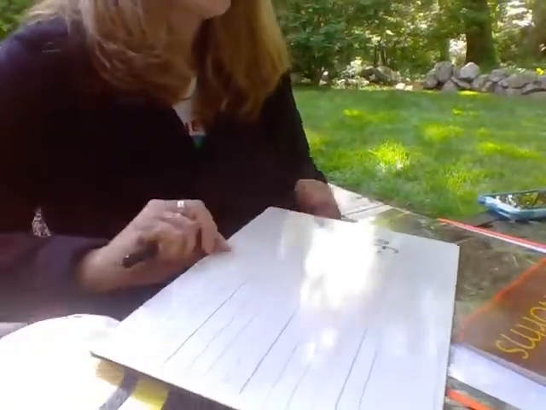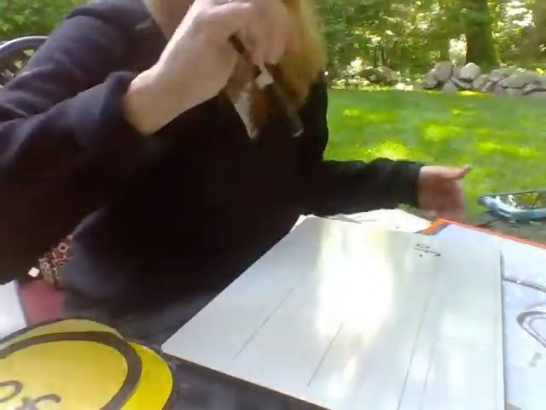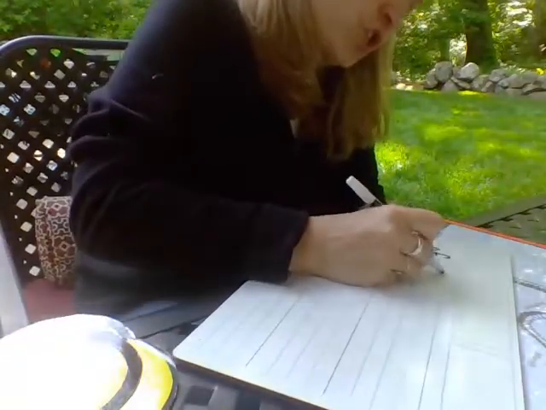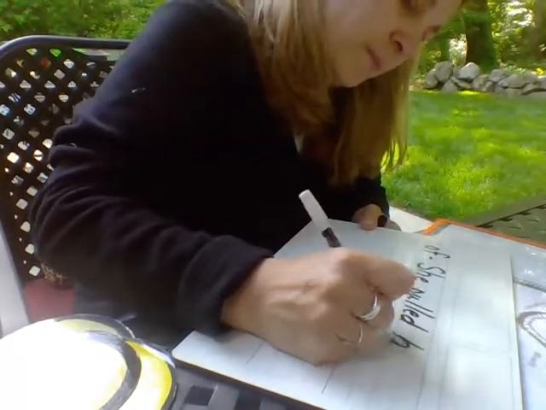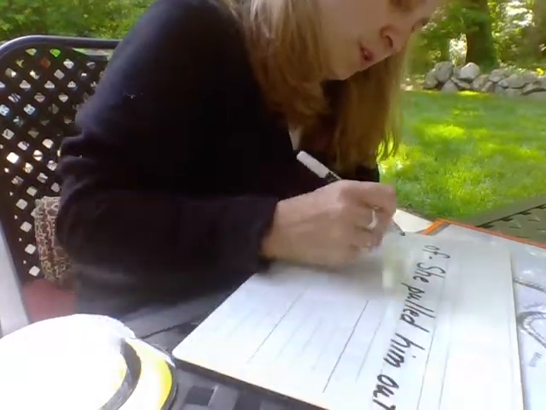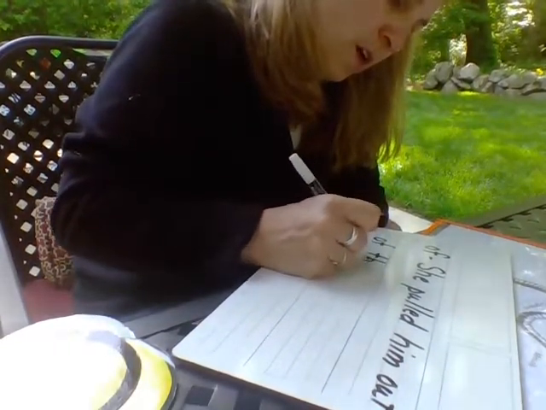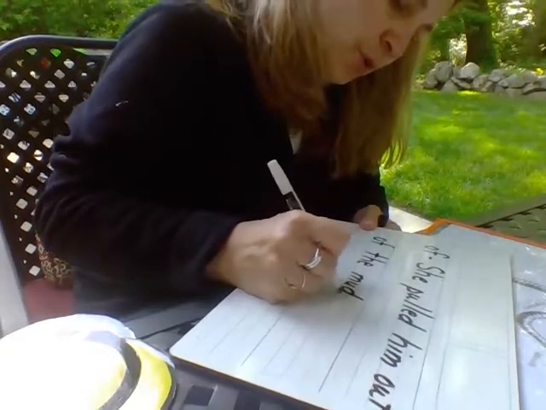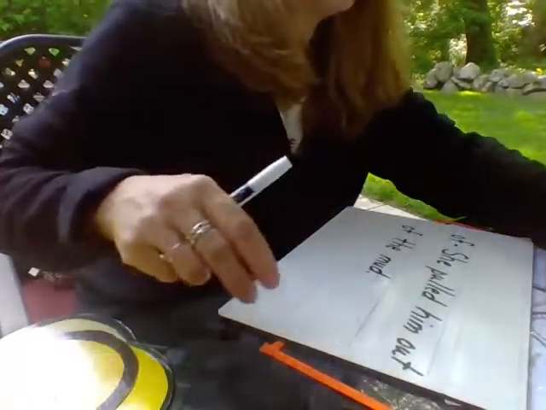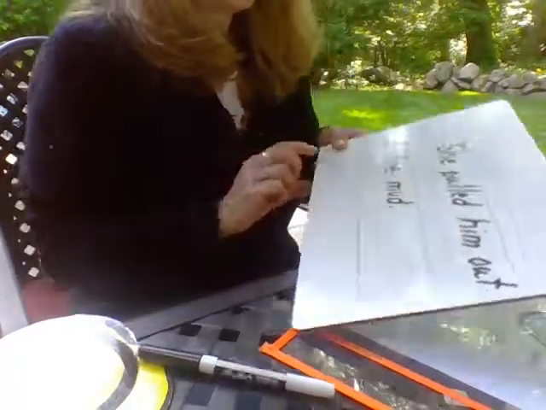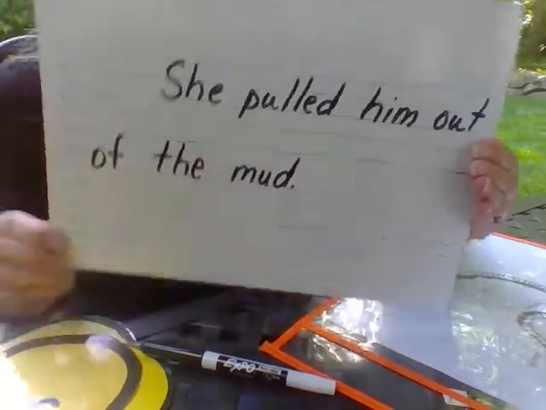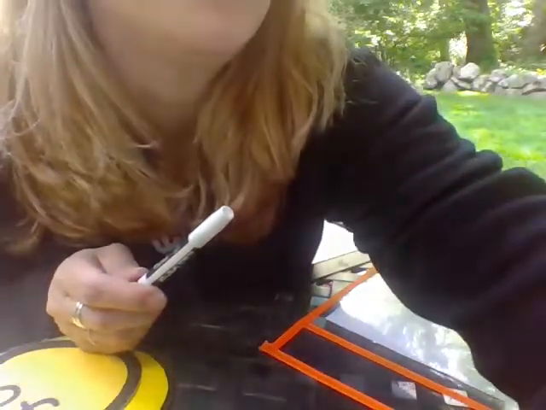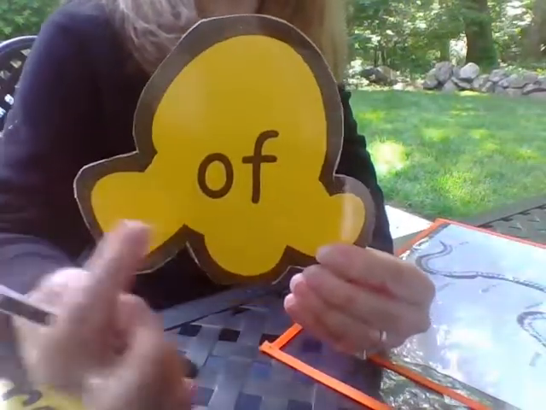Okay, so let's put this down. Of. She pulled him out of the mud. Great. Move this over. She pulled him out of the mud. She pulled him out of the mud. Let's see. My eraser's over there. It's okay. All right. She pulled him out of the mud. Awesome. All right. I'm just going to put that to the side. So of, one more time, 3 times each. Of.